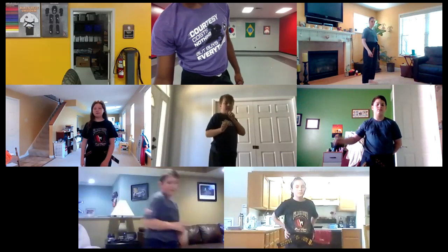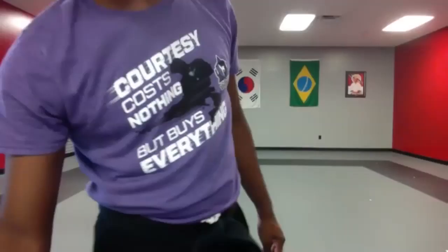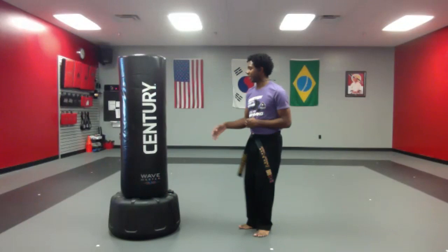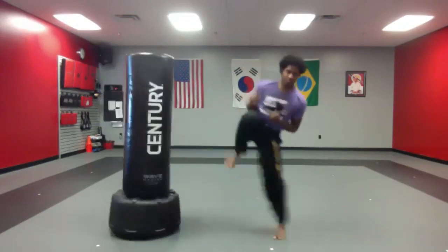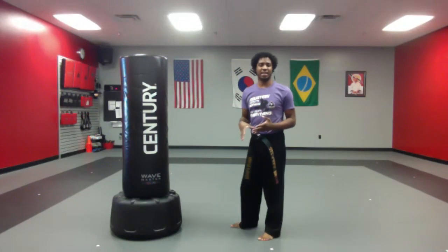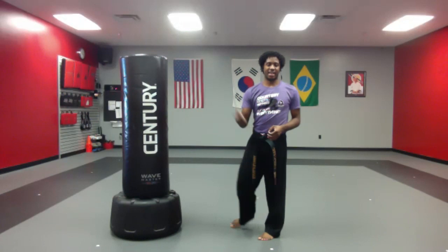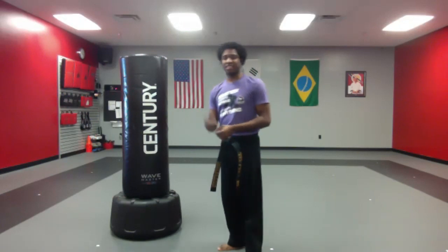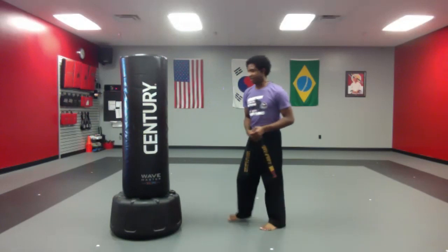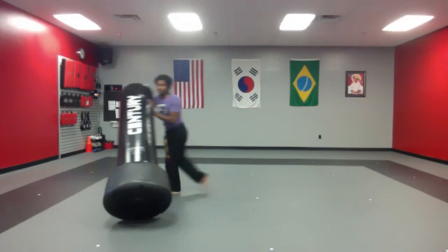All right, guys, so yeah, we'll stop there for now. This is something I want you guys to work on, these different kinds of transitional kicking things. Being able to throw a bunch of different kicks without putting your foot down, having that control, shows a lot of skill, a lot of practice, a lot of artistry. Something you can add to your sparring later on.